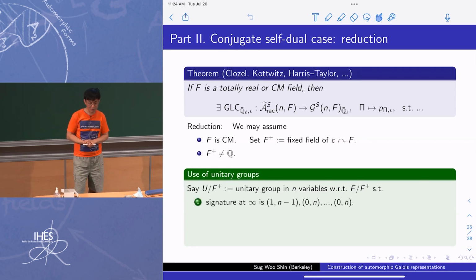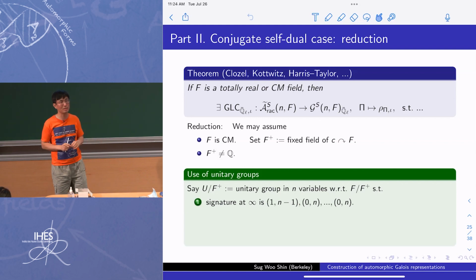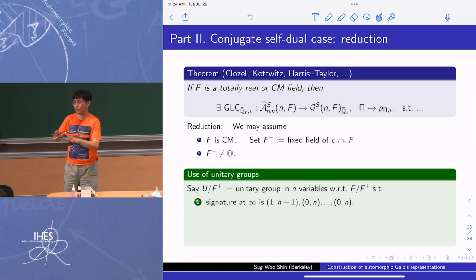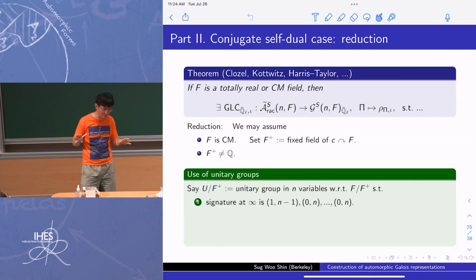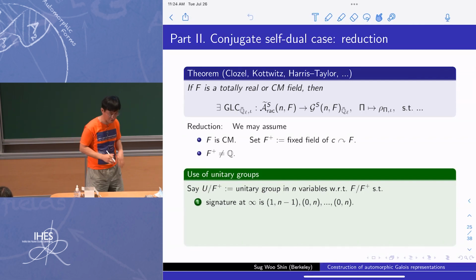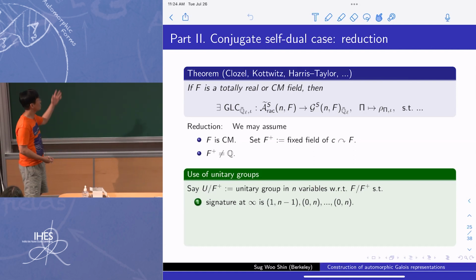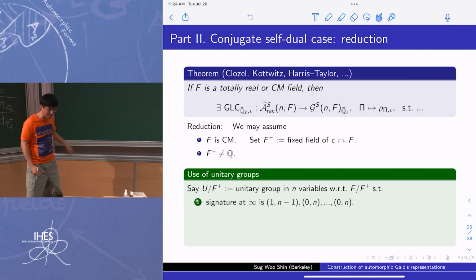By the way, in the classical story you are going to see some unitary similitude group, but I'm going to ignore similitude always. One reason is that it's better for exposition. And also, nowadays, if you're happy to work with abelian type Shimura varieties, then you can actually work with the honest unitary group rather than unitary similitude groups. So don't worry about any similitude. But this condition you have seen in Morel's lecture.